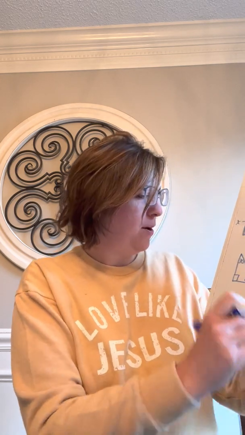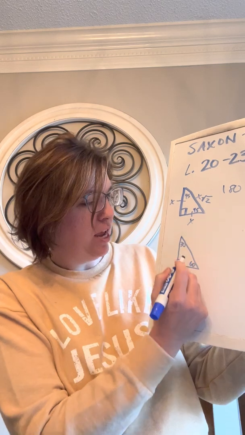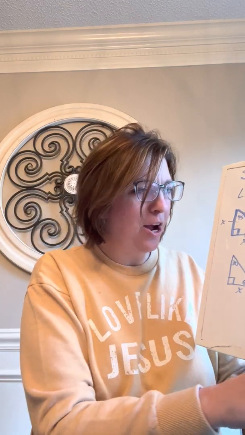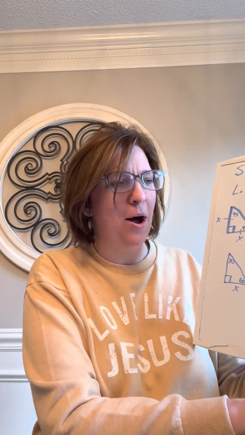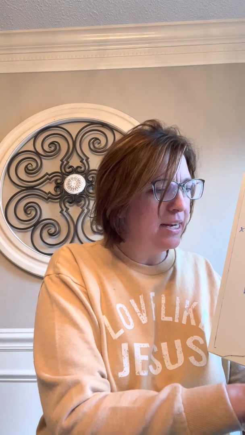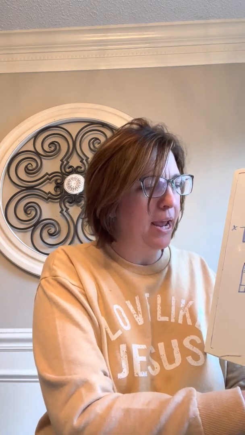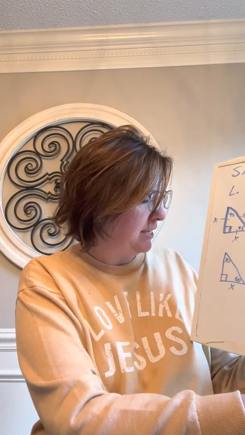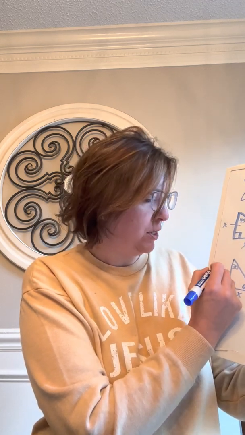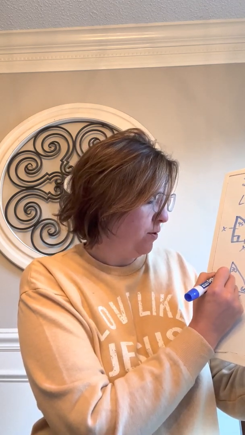Well, I'm really glad you all asked me. So opposite the 30, we would just call it X. And then I'm looking on page 146 at the bottom, so if you all want to look there as well. Opposite of the 30 degree would be X, and opposite of 60 would be X square root of 3.